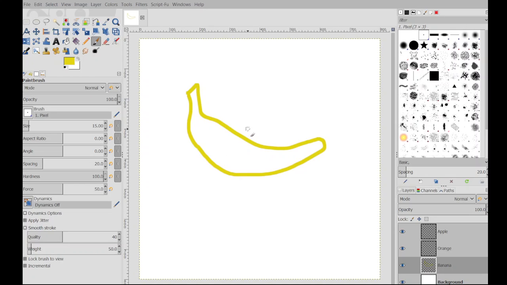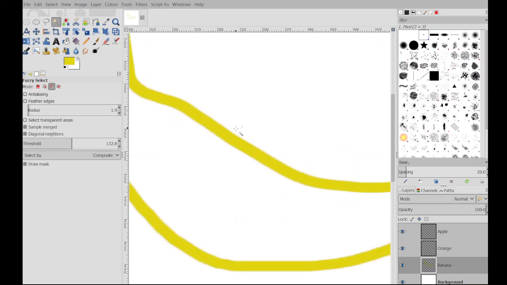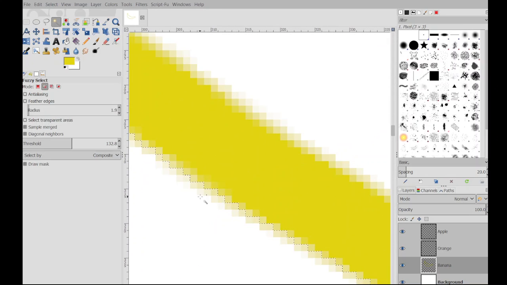When you have the outline, use the fuzzy select tool. It looks like a little sparkler firework, and click inside. What that does is it selects the inside area of a shape. So that's why you can't scribble outside and you have to make sure it's closed. Now when I select it, notice on the outside, it's missing some of these lighter colored squares, these pixels. I want it to be solidly in this middle part of the yellow.